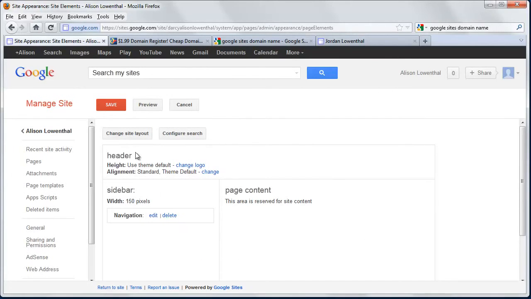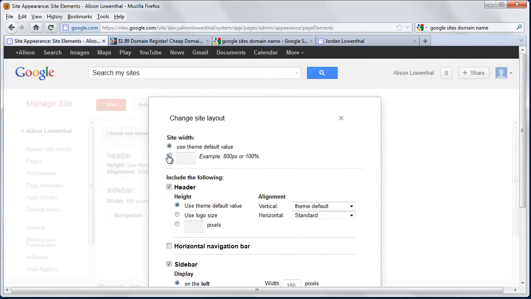So I'm going to hit OK, and then I'm going to go to Change Site Layout. In this case, I'm going to change the width because the typical faculty website tends to not have that much content, and so I'm just going to set 900 pixels. That's going to be my basic width. I could play with how I want my alignment and how I want my navigation to go.